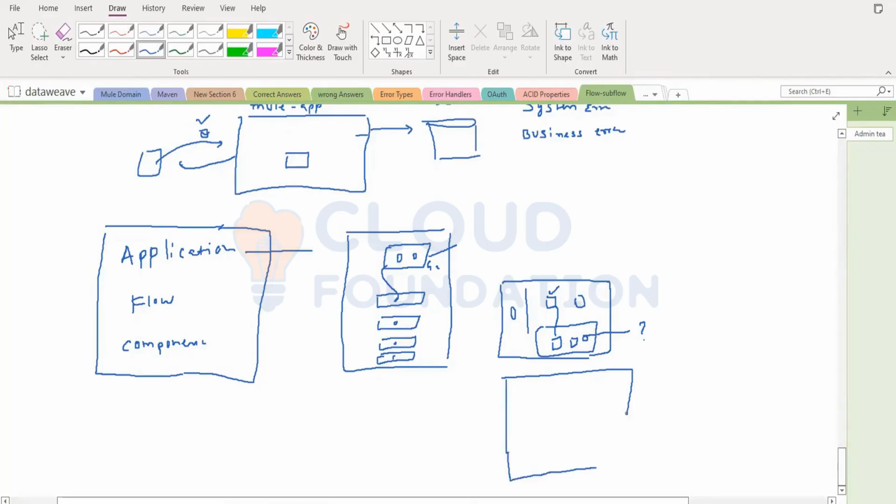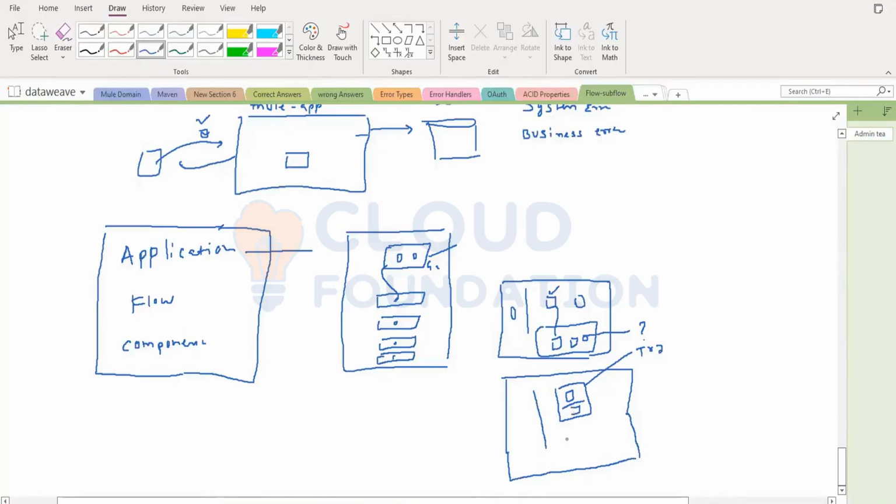For example, this is a flow. I can wrap the component inside something called Try scope. The scope is available, Try scope. I can wrap the component inside the Try scope, and the Try scope has an error handling section.